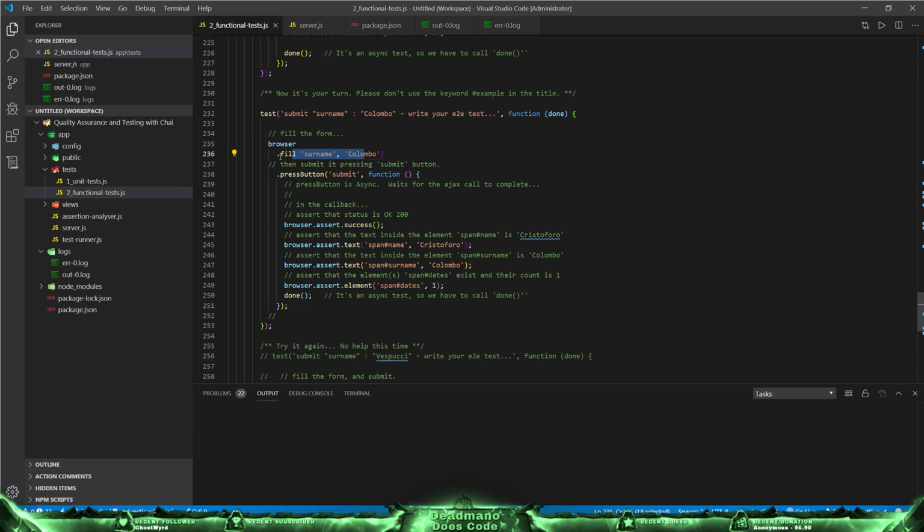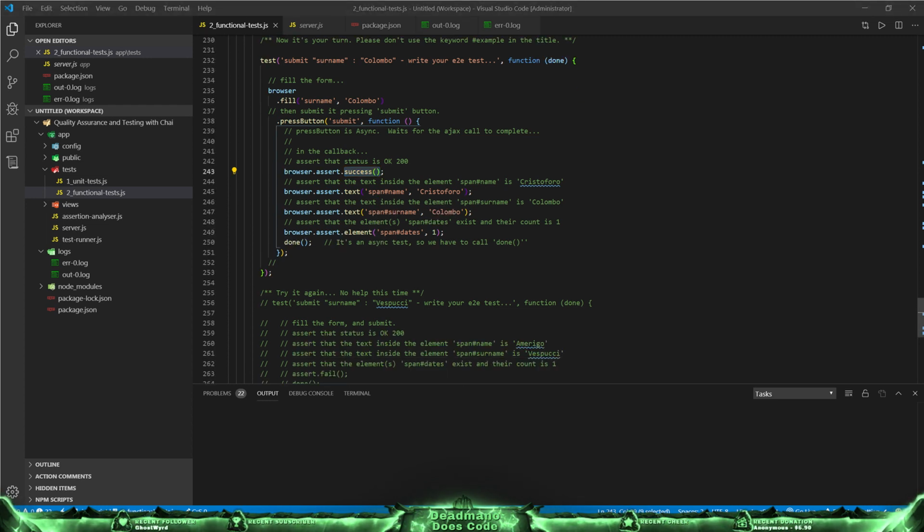I wonder if these somehow got decoupled and there's an actual space here. Well, let me just double check we have everything. Browser.assert success. Yeah. There should literally be nothing else.